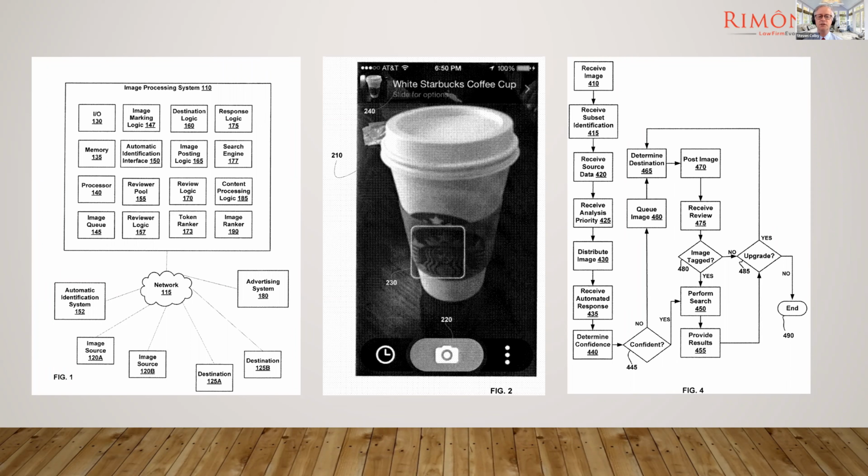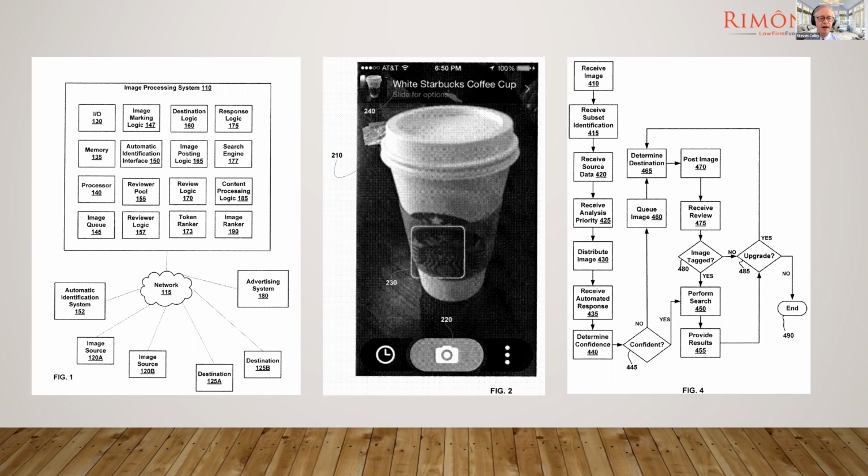Figure 2 is just an illustration to inform the reader. Here we have an image, a part of an image that has a logo on it, the Starbucks logo. And it's also a white cup, right? So the image tagging software, if you look at the top of figure 2, has come up with an image tag that says white Starbucks coffee cup, which back in 2016 was a pretty good tag. It's not just cup. It actually has used the logo and figured out that it's a coffee cup from Starbucks.